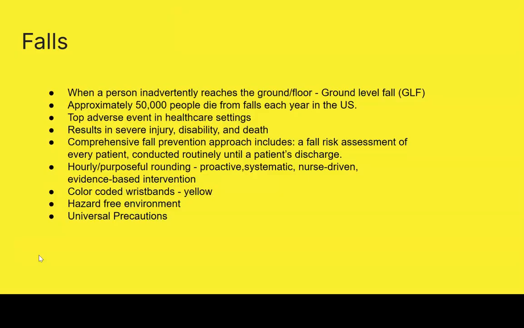We talked about falls, and a fall is when a person inadvertently reaches the ground or floor. Approximately 50,000 people die from falls each year in the U.S. It is a top adverse event in the healthcare setting, and can result in injury, disability, or death. A comprehensive fall prevention approach includes a fall risk assessment of the patient conducted routinely until the patient is discharged. At Phoenix College, we use the Morse Fall Scale. The higher the number, the greater the risk of falls.